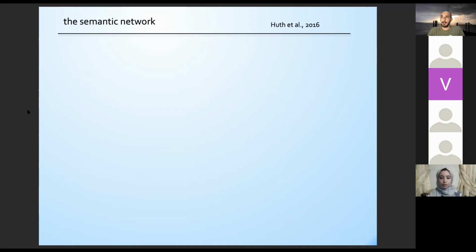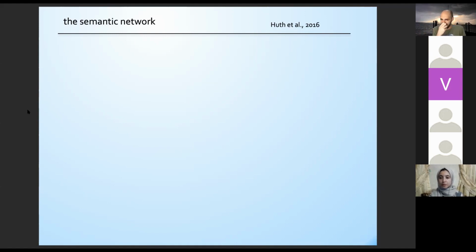So for those who were attending Grocinski's lecture, the very first thing he presented was some notions about this paper by Hutt et al. in 2016, which was kind of famous because it's the paper that gives this picture of the brain with all the words written on the brain. And Grocinski was very critical because he said, this is a typical example of a pure associationist approach to language, ignoring that there are certain areas that actually do some more specific linguistic processing.